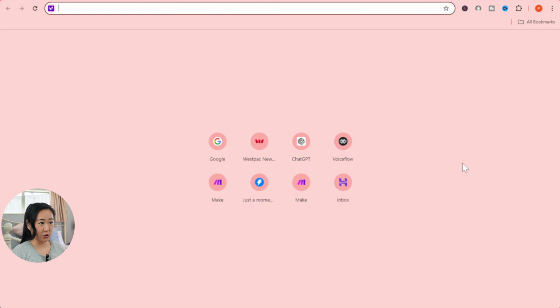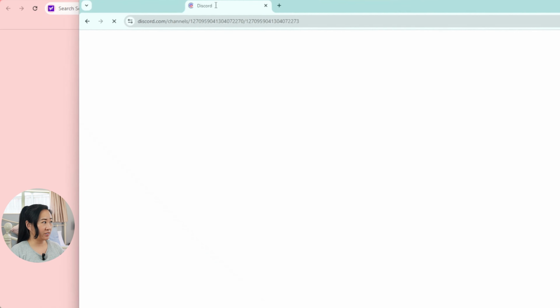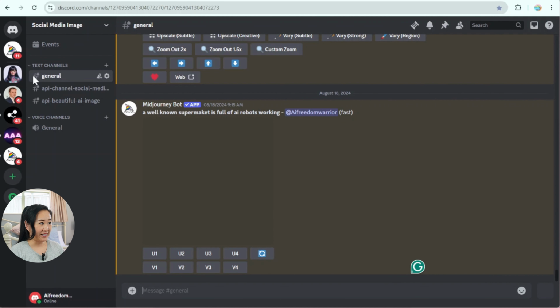You must have heard of Midjourney before. Let me just show you. You need to have a Discord account for Midjourney. If you want to use Midjourney images through a third-party add-on, kind of an API, to connect with Make, you have to be on a paid plan. Once you join Discord and add Midjourney into your Discord channel, it will look like this. As you can see, Midjourney has been generating images for my social media automation in the past already.